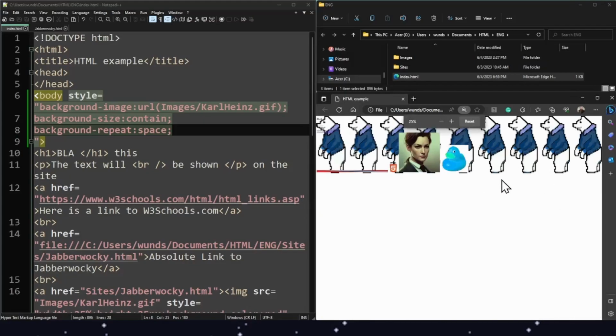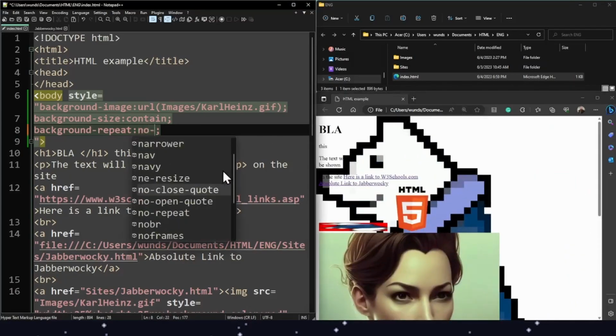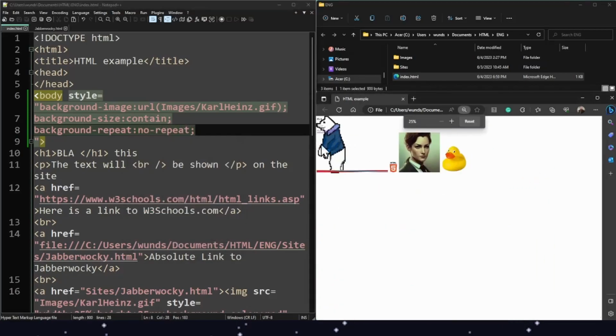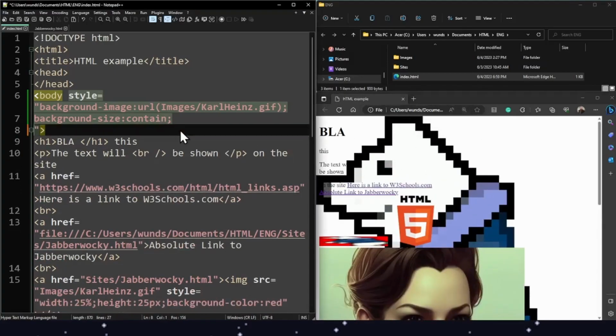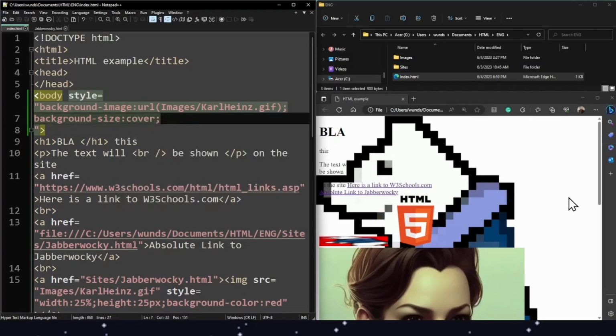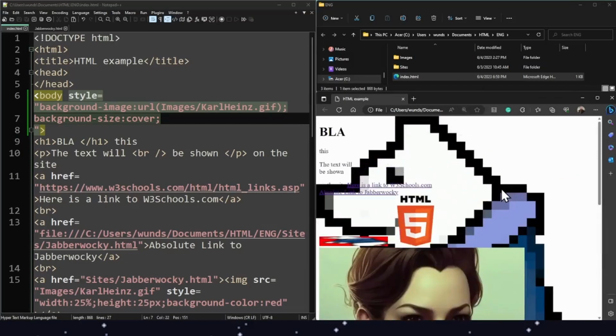Then you can see that it's only in one row, or that you say no-repeat. Then it's just the single Karl-Heinz in the background. As you can see, you can try out any tool you want. I go back here and say cover. And then you can see Karl-Heinz grows and reduces its size as much as he wants.